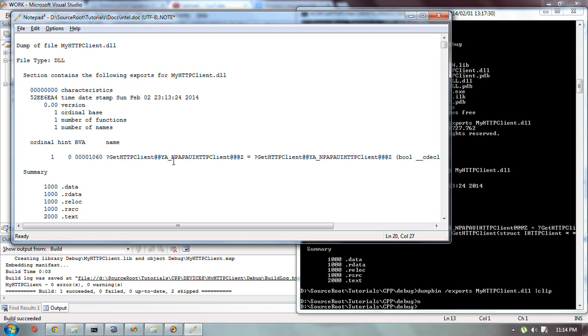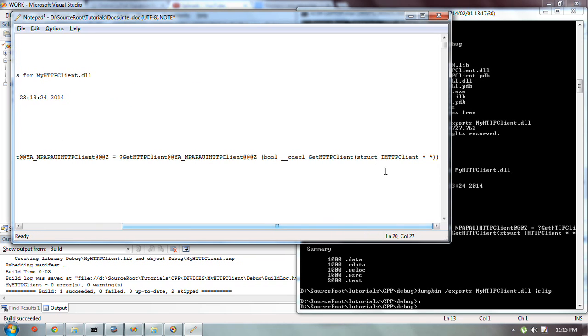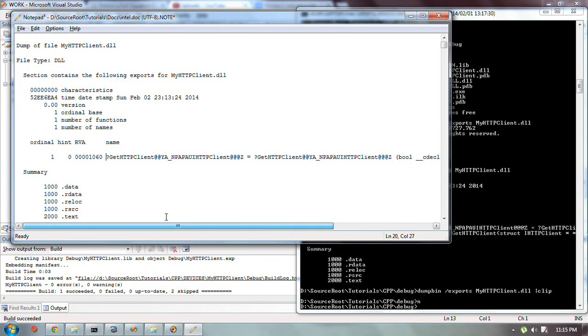It's got the right name, it takes the right argument, right? And this is what its actual meaning is. And so we're going to define this in our header file.